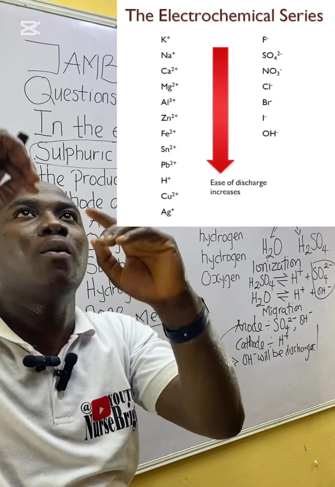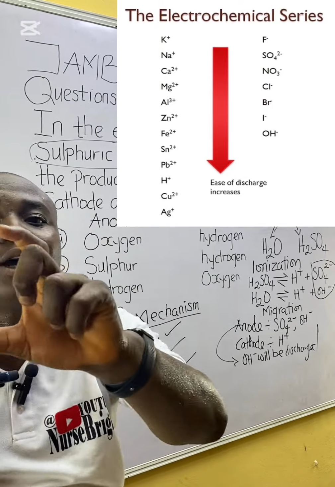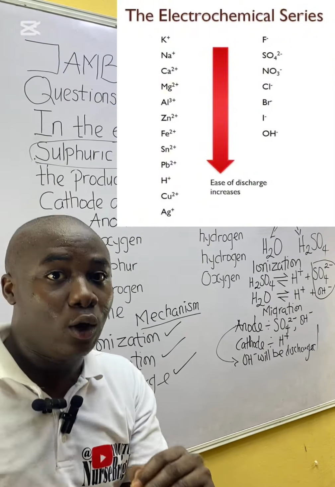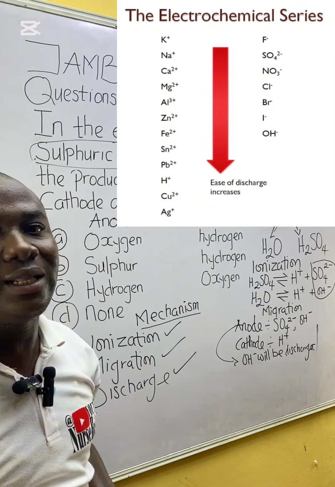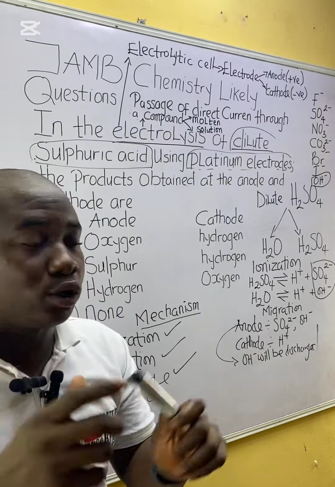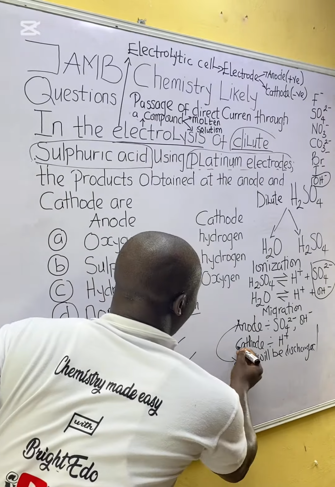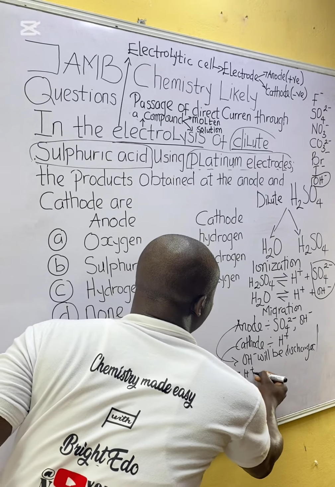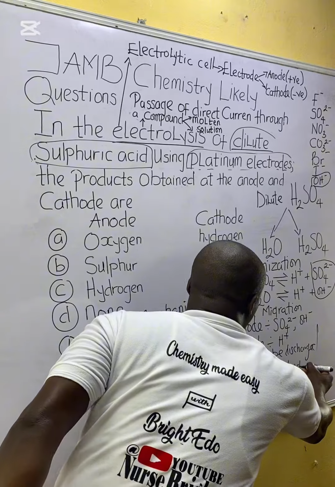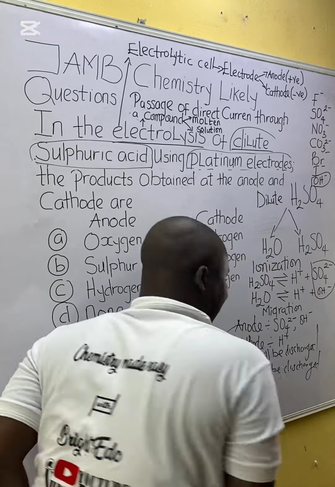For instance, if it was sodium and hydrogen, comment down the one that will be preferentially discharged. It's simple. I said that the ones that are lower will be preferentially discharged. So determine that and provide the answer in the comment section. So there is no question: it's going to be H+ for the cathode that will be preferentially discharged as well. H+ will be preferentially discharged. I believe you understand how it was determined.